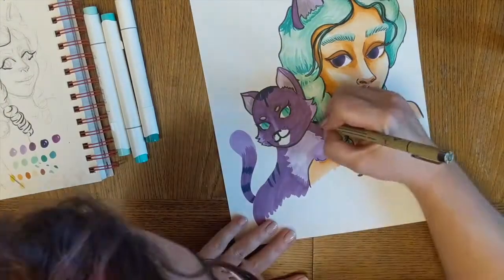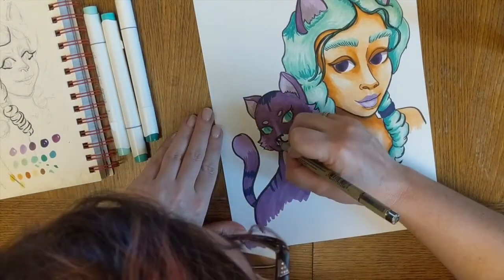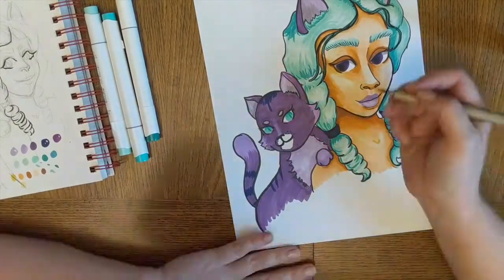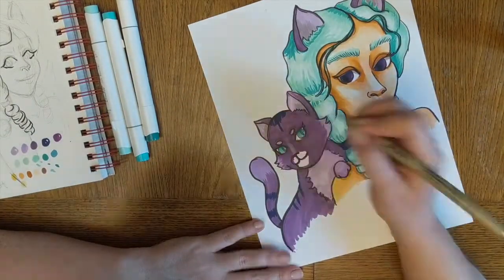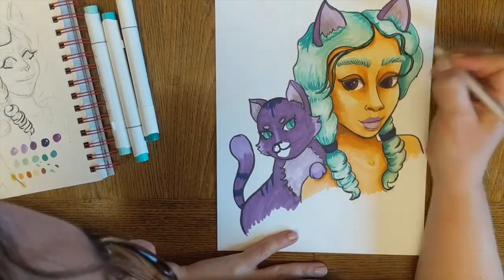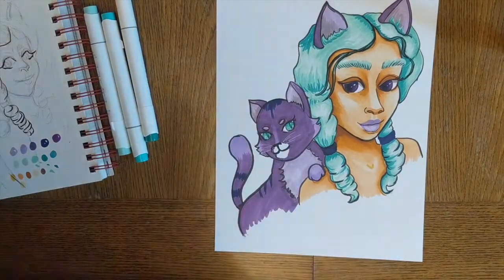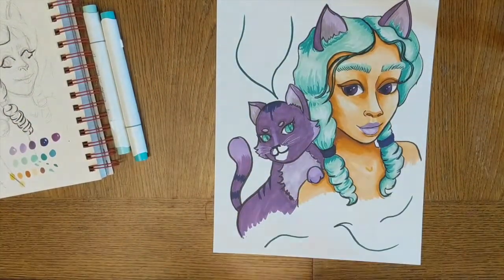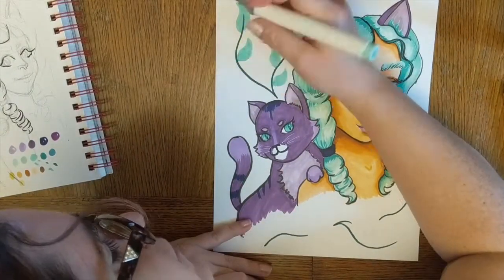It's not up to the same caliber as Kat Walk, obviously, but I do feel like I learned something — which is that first of all, I should try lining with brush pens more because I really liked the effect. But also, it's not as scary as I thought it was going to be. It's doable, and with practice I think I'll get better, like most of us do with most of our art.